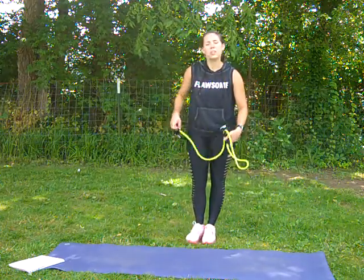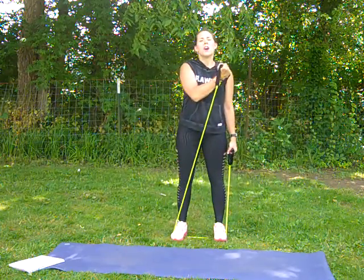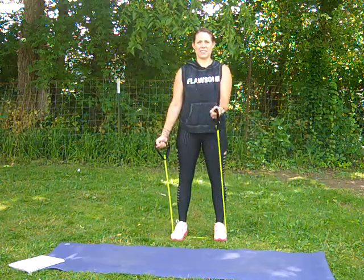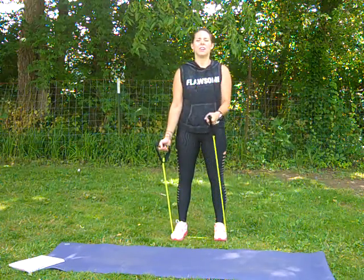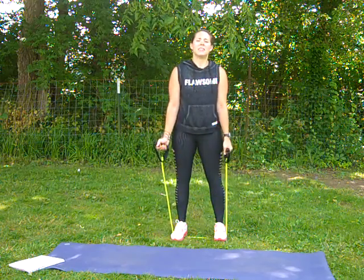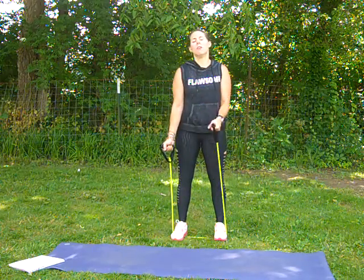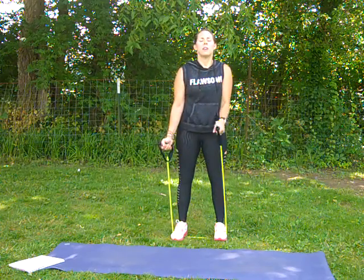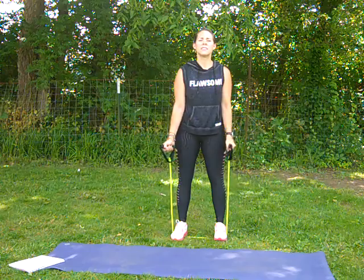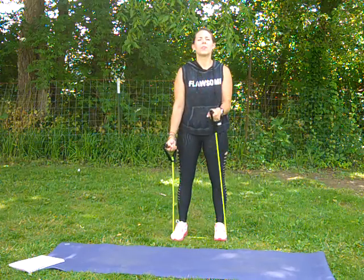Next up is our biceps — got to work those larger muscles too, we've gotten the small ones in. We're going to work both the right and the left, alternating here. Opposite elbow, crossing over. Cross it and cross it. If you need more resistance, you can reach farther down on that strap to add more resistance. This is your workout — you make the most of it, this is your time. As I mentioned in another video, this is my me time. Hopefully this is your time — a time to forget about everything else and focus on yourself. 8, 7, 6, 5, 4, 3, 2, and 1.